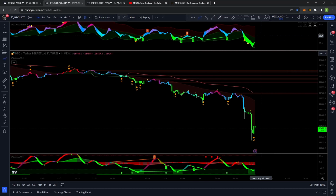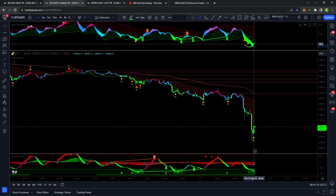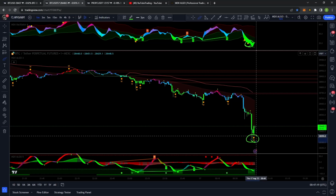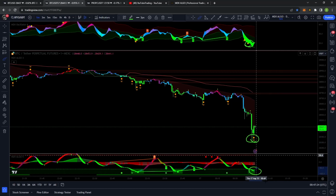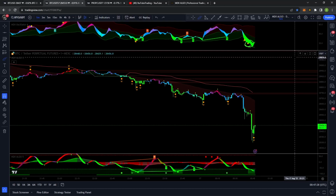Starting to see all the indicators getting pretty bright and green. Like I showed this pivot point back here. We have the reversal warning here, bright green candles. Oscillator 5 still hasn't printed a big green dot or anything, but any one of these candles very well could. And yeah, when all the indicators line up like that, that can be a very good sign. But like I said, I'm not interested in fighting this trend right now.